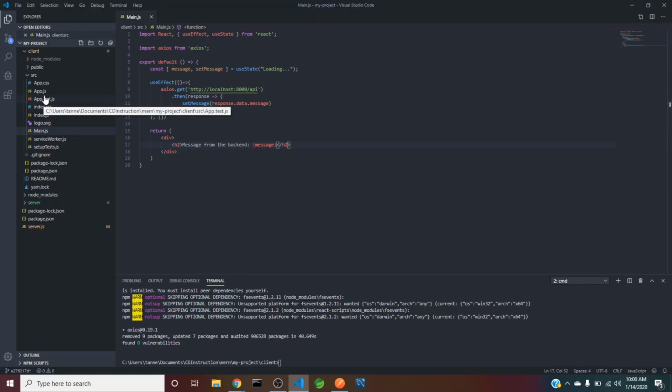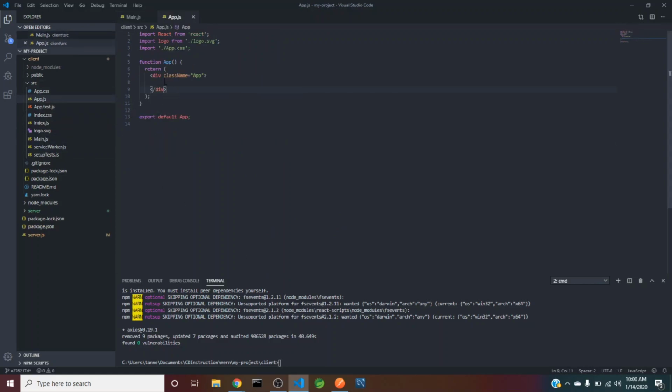And in our app.js, if you haven't already, delete all of the JSX between the two divs, and we'll just use main. And we can import main from main.